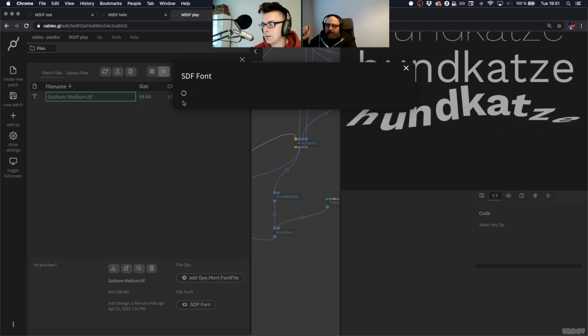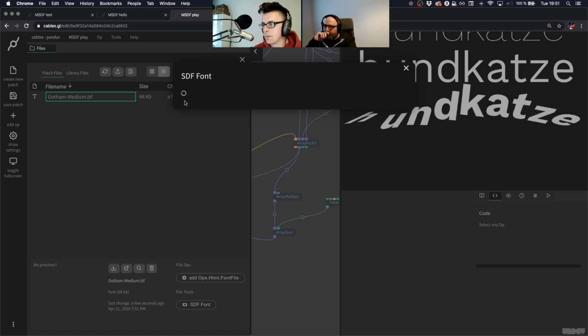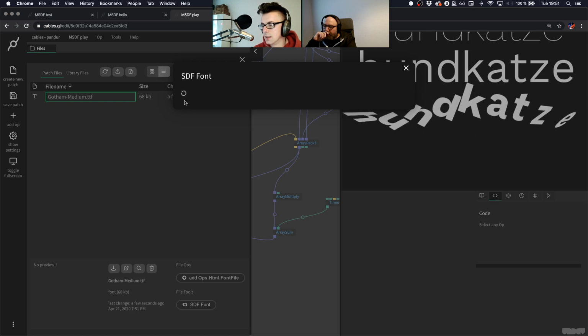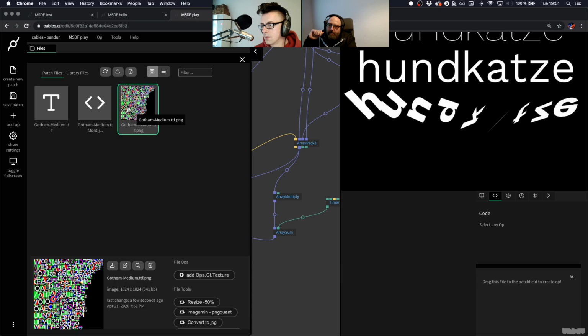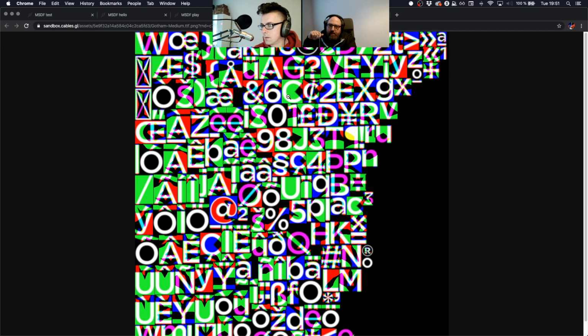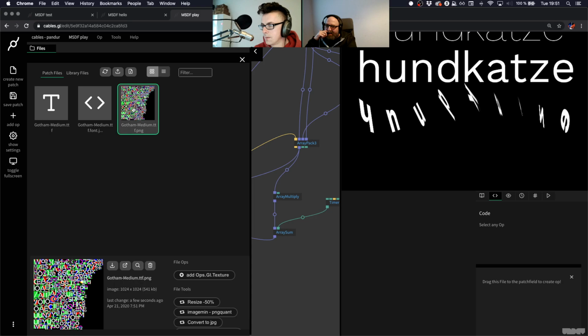So then it will generate this texture for you, which can take some time. Yeah, done. And now you see we have this texture file here. And this is the newer version. This contains all the European special characters and stuff. So, and then you have those two files.